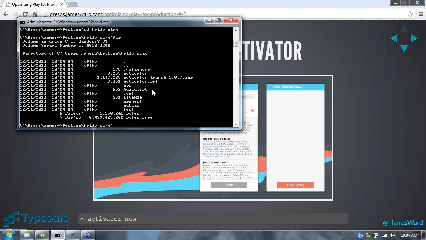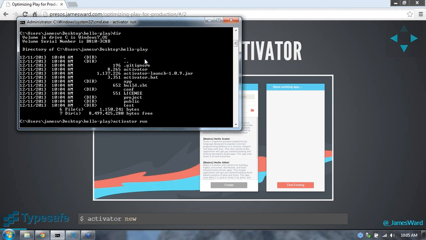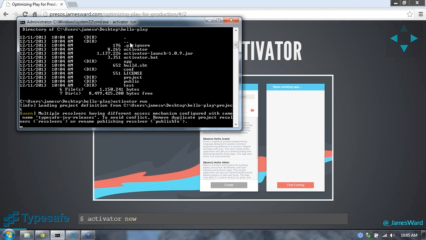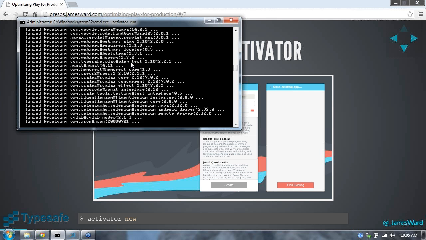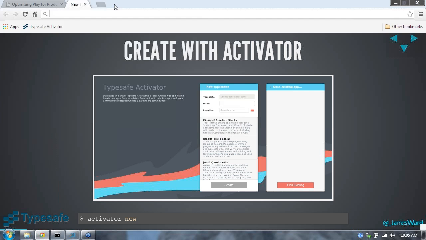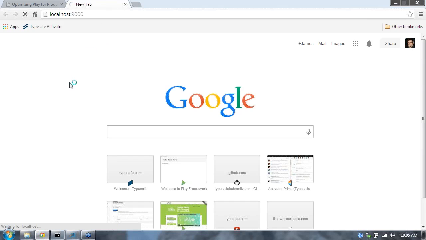This is just our standard Play application, and now I can run the application and do all the other commands on it that we'll be going through. So let's actually run it. The first thing I want to show you is the different ways to run in development mode. This will be important because there is a distinction between development mode and production mode. If we just do activator run or play run, this will run the application in development mode. This will be up and running in a second, and then we'll be able to browse to this Play application and load it in our browser. It'll resolve the dependencies, and now we're up and running. Let's go to localhost:9000. This will cause the application to compile.